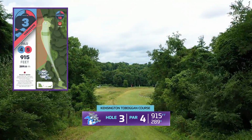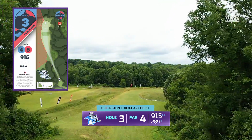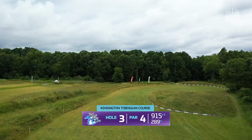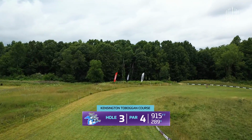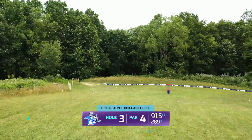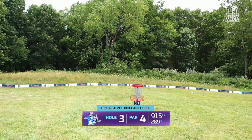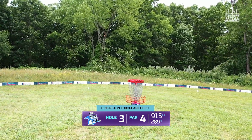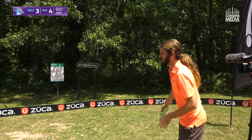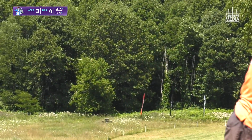And hole number 3, one of my favorite tee shots of the year. Giant downhill blast. And you see so many different types of plays on this hole. Yeah, you have the opportunity to get a lot of distance if you want to. Go with a distance driver and try to get some turn and get down here by this wall. Or you can play a slightly safer shot and be able to see the basket. But distance really isn't a problem on this hole. It's more about the accuracy off the tee. Yes. And the farther left towards the OB you get, the easier it is to see the basket as well. So there's so many little nuances to this fairway that I really like.